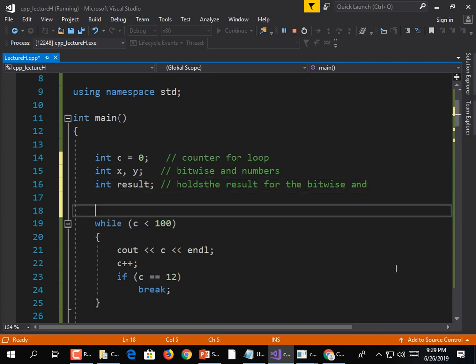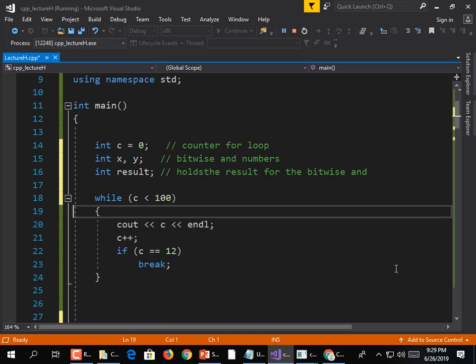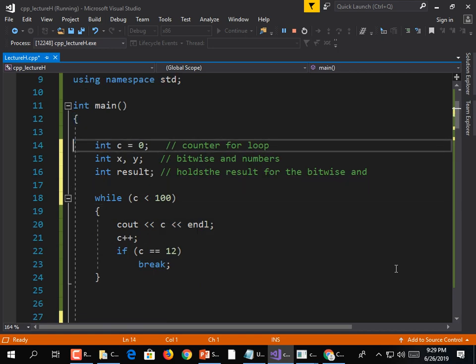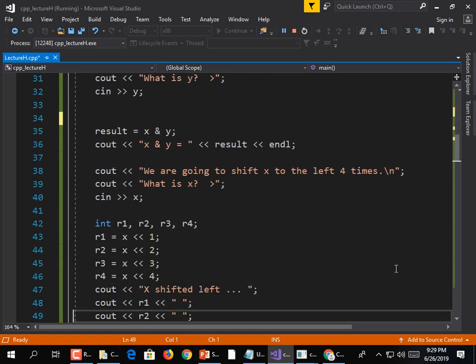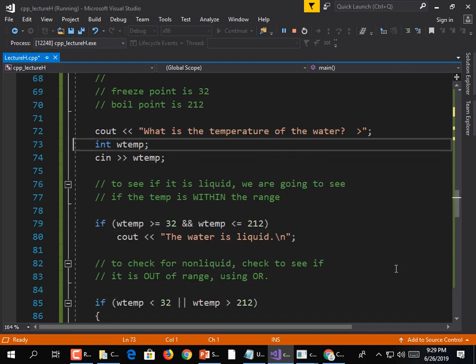I think you can go too far with that. I don't really think there's a reason to be declaring all your variables up at the top. If this is a very long function, then it makes sense to declare it closer to its use. Like by the time we were down here, what is the temperature of water? Now the reason our code gets so long is because we just keep adding to them to make examples. Your functions should not really be as long as what we're doing here. You ought to break your code down into as short of functions as possible.